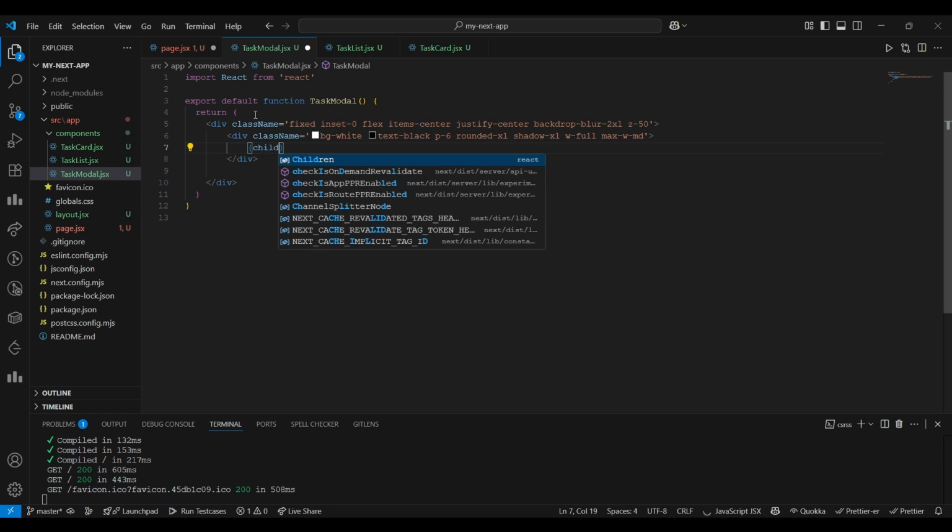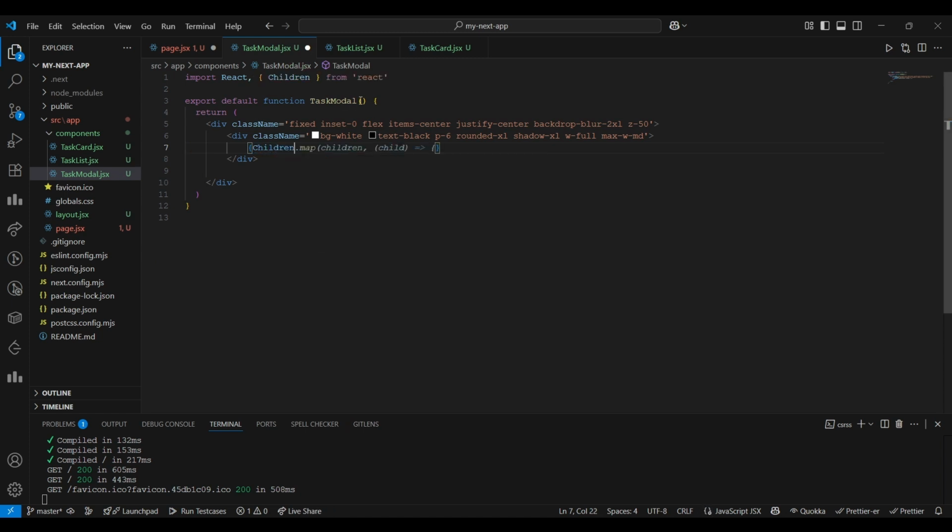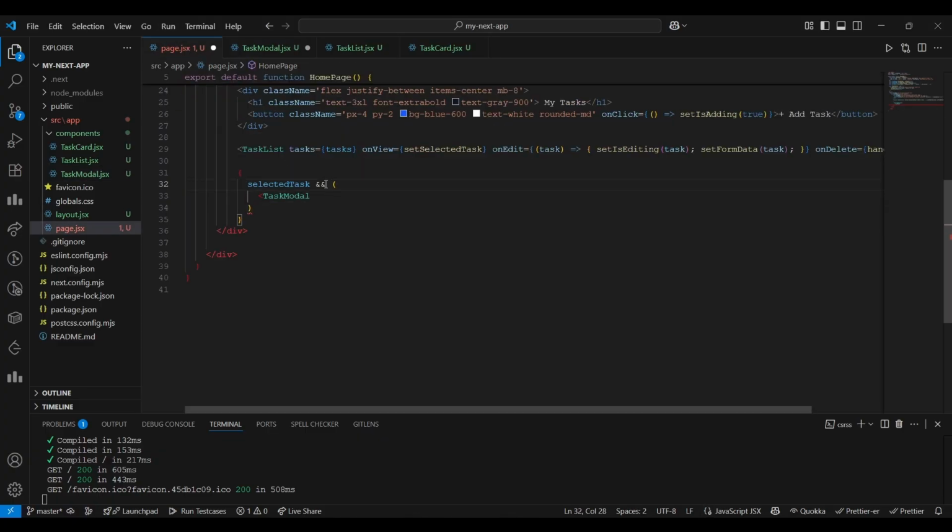Now I'm going to show all the children here, which I was taking from the props, children and onClose. In the front end, I'm going to send the onClose.